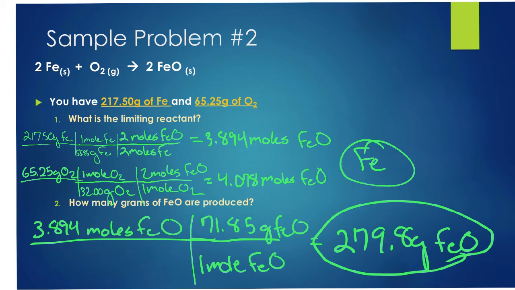So I went about solving this problem the same way. I took the starting amount of each reactant and converted that into moles of one of the products. And again, in this case, I only have one product, which is FeO. I found out that there's less FeO produced by the iron, that makes that iron the limiting reactant. I then took that amount that the iron made and converted that into grams, which was question number 2, grams of FeO produced. So we're going to keep going on and answering some more questions about this on the next slide.